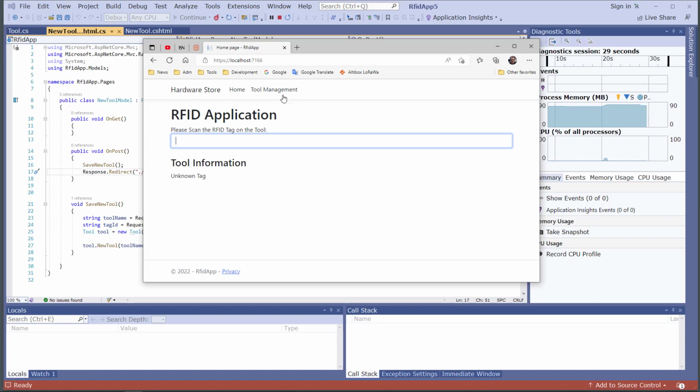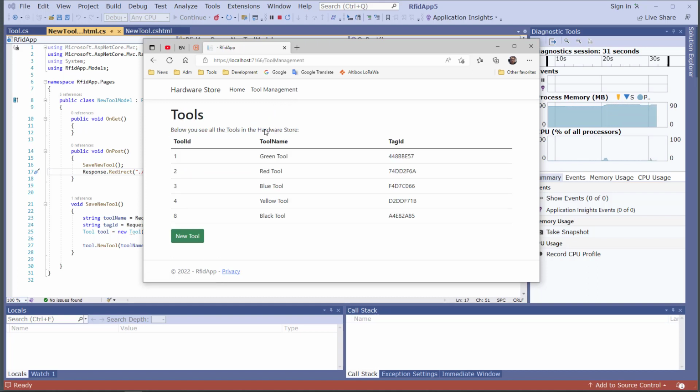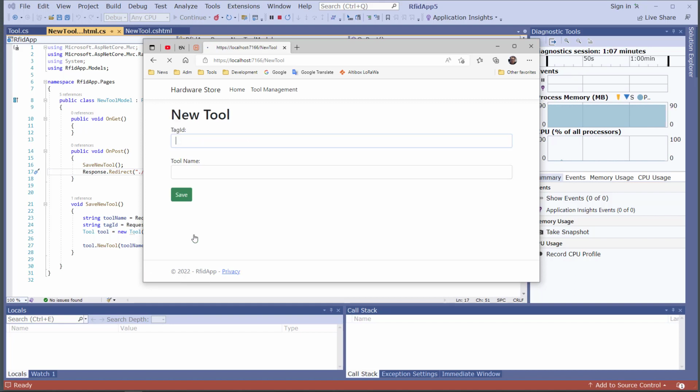So then I can go to tool management and then see all available tools and tags that are stored in the database, but this new tag has not been created yet. So then I can click on New Tool, and this new web page opens.